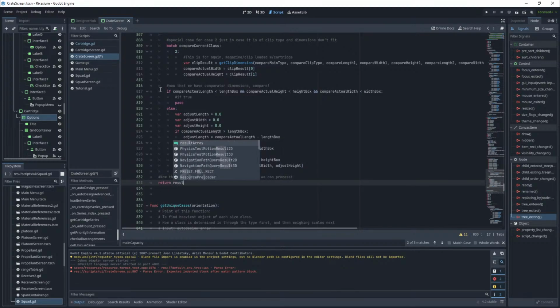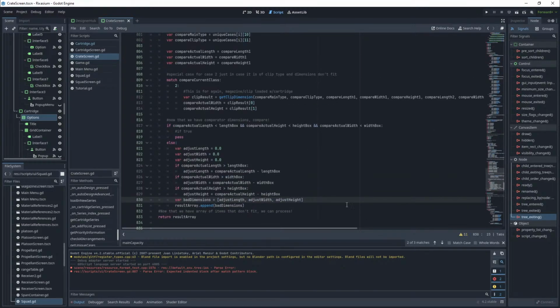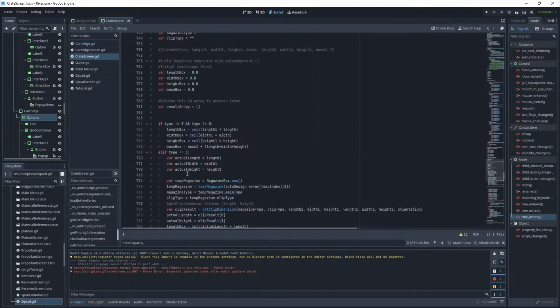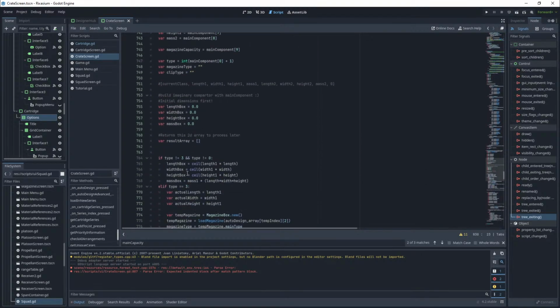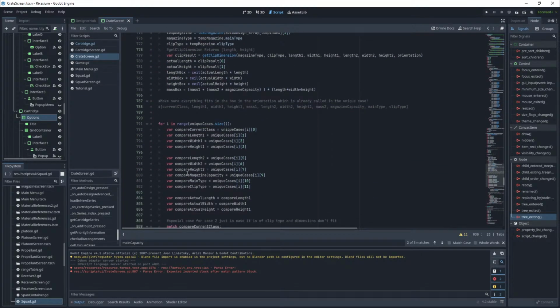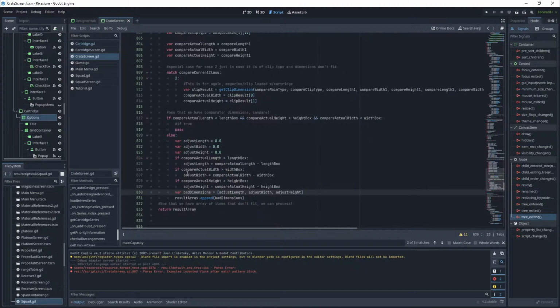Return result array. So we should kind of be having that there. Cool. We have check all arrangements. That does the quick check.